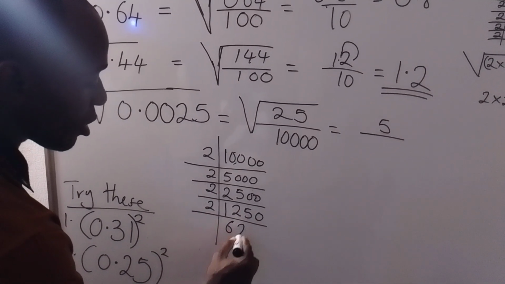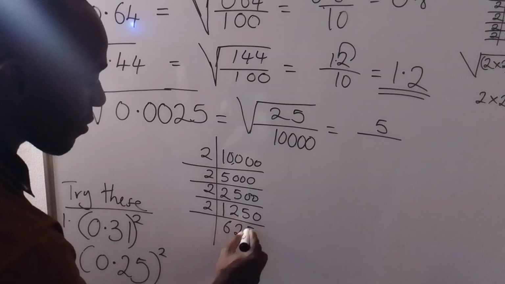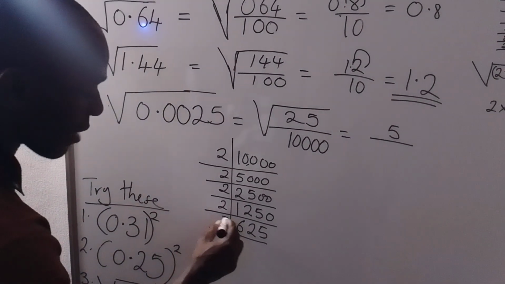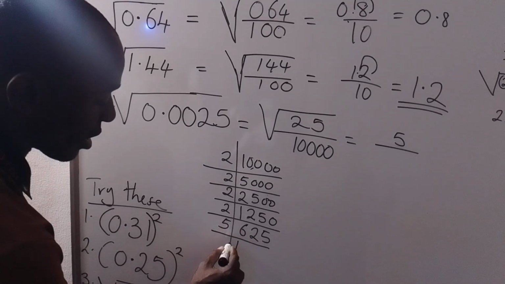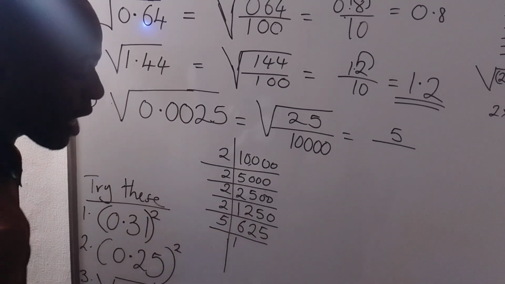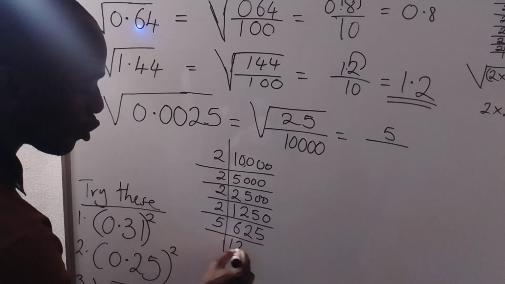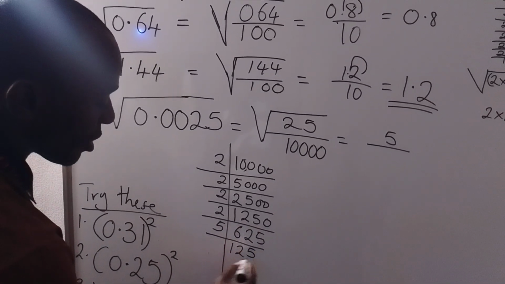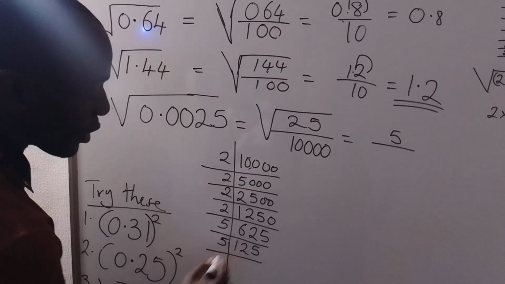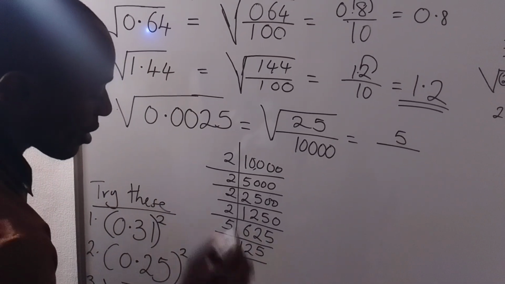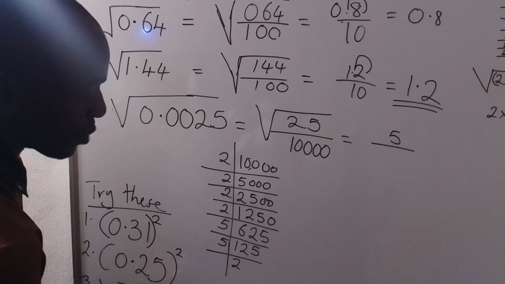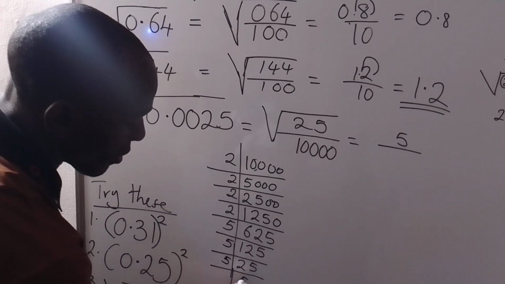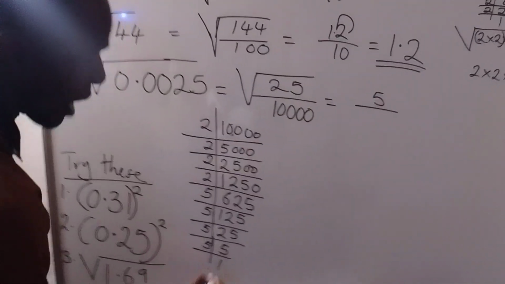We have 625. Then obviously 5 can go into 625. 5 into 6 is 1. Remember 1. Place it behind 2 becomes 12. 5 into 12 is 2. Remember 2. 5 into 25 is 5. 5 can still go. 5 into 25 is 5. So we have 5, 5, 5, 1.